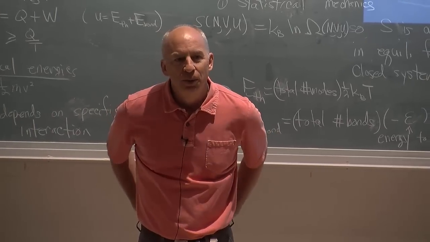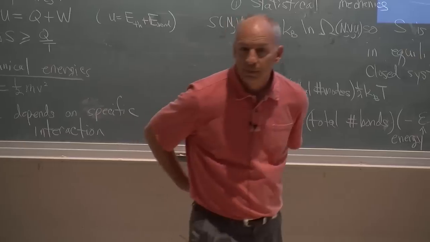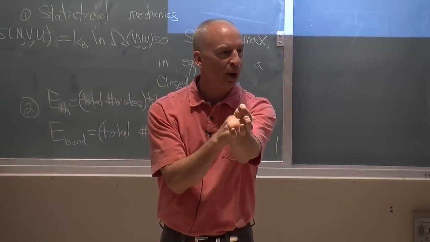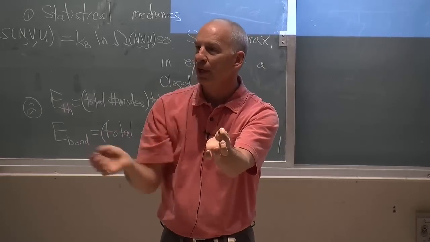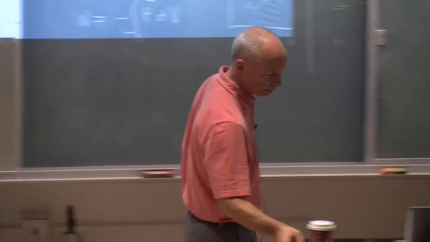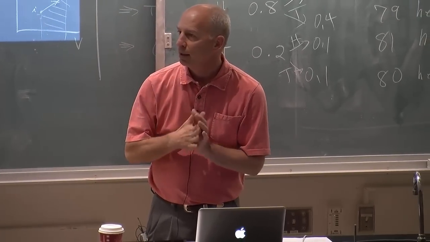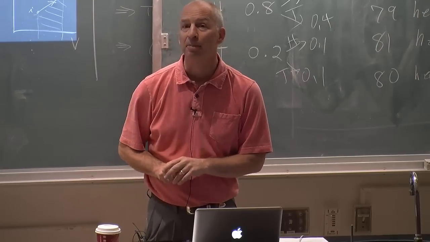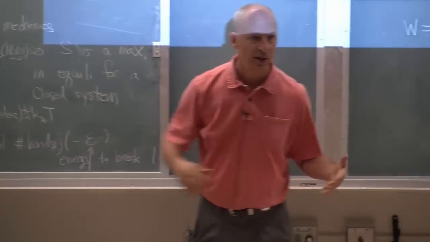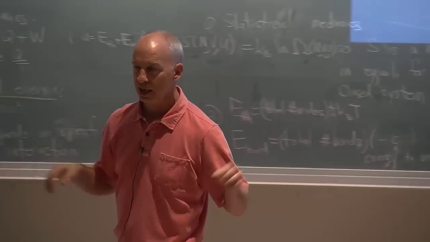So the entropy is going up as diffusion happens. And you could say that the reason it's going up is statistical. The statistics is in what I told you, which is when an arsene molecule is at the hole, it can randomly go either way. But it ends up going toward a more likely final macroscopic state because the entropy is higher, or because there are more microstates associated with the evenly distributed set of molecules.